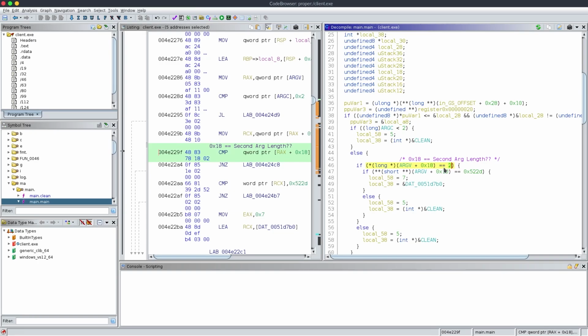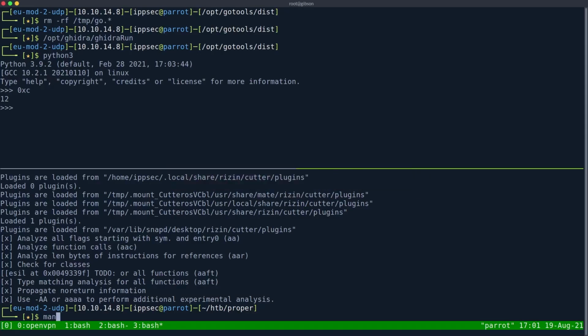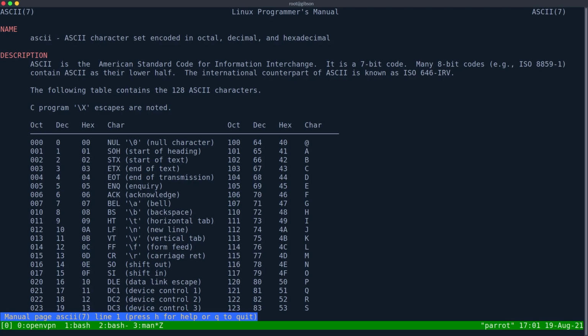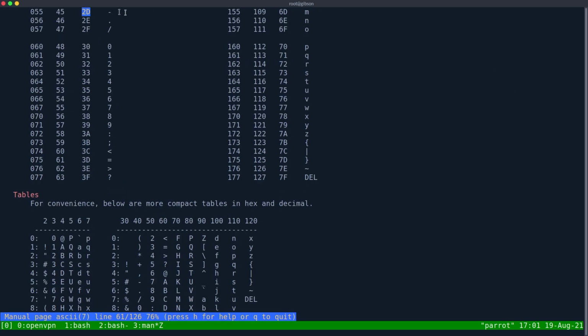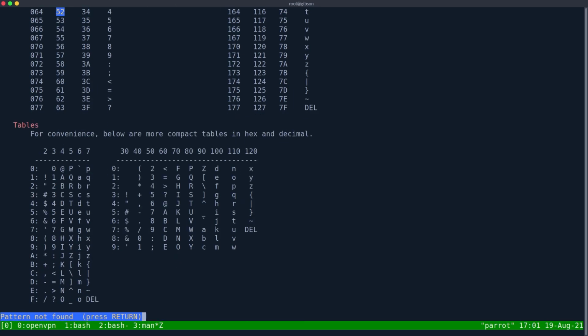It's doing 2. And then right here, it looks like it's the pointer to the string. And then 522D. So this looks like it is hex. If I just do like man ASCII, we can look at 2D. 2D is a dash. And the other one was what, 52?